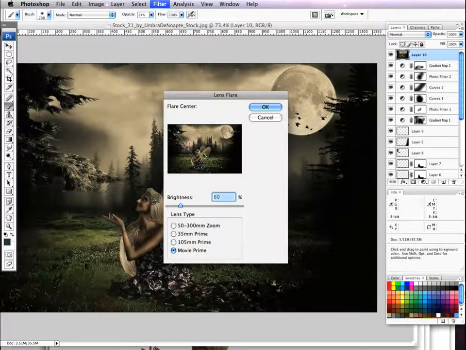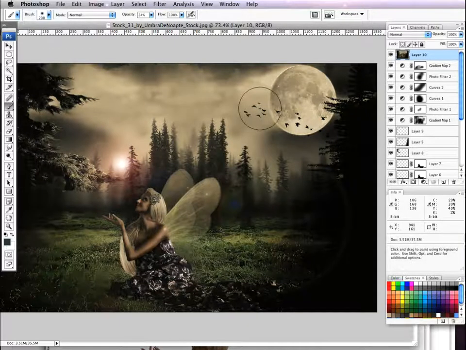Grab it there. And finally click on OK. That's a little bit better now. It looks like she's looking up to it, like maybe it's just jumped off that little tree there.